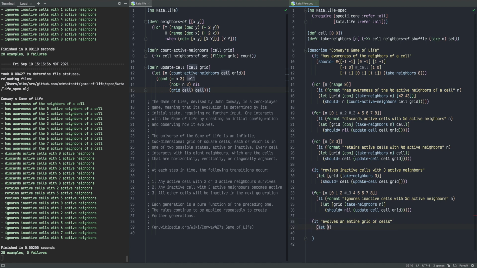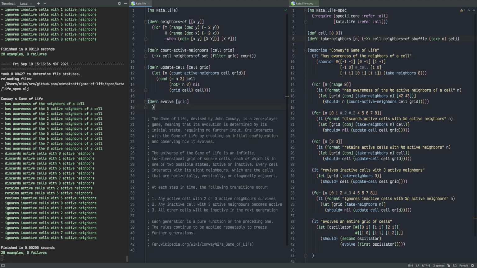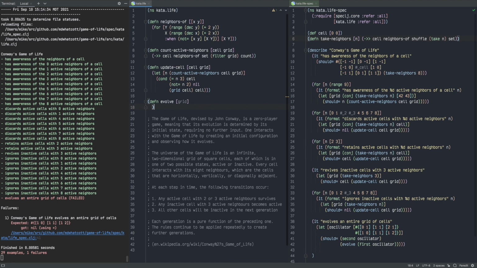All right, having implemented all of these rules, we're now ready to try evolving an entire grid of cells. And for this test case, we're going to use an oscillator pattern. Imagine three horizontal cells in a row. They're contiguous. When they are updated all at the same time, they then produce a vertical column of cells. Both the horizontal and the vertical row and column, respectively, are centered around the same cell. So we're simply going to pass the first set, which is the first grid of the oscillator, into an evolve function, which we're creating now. And what we should get out is the second state from oscillator.